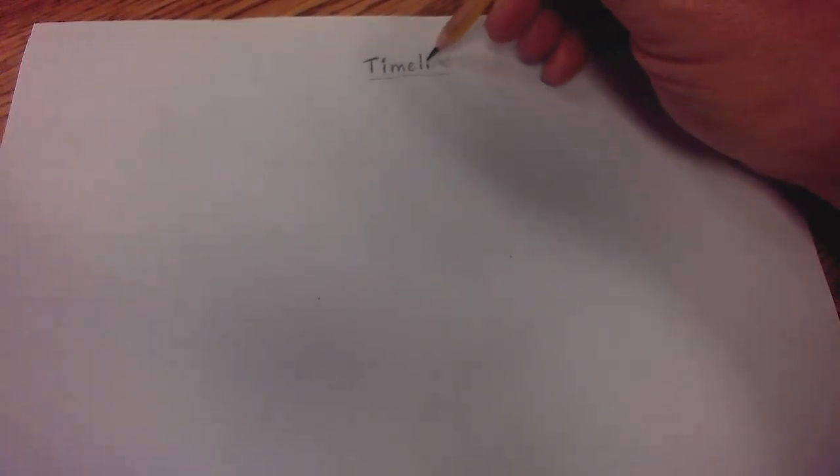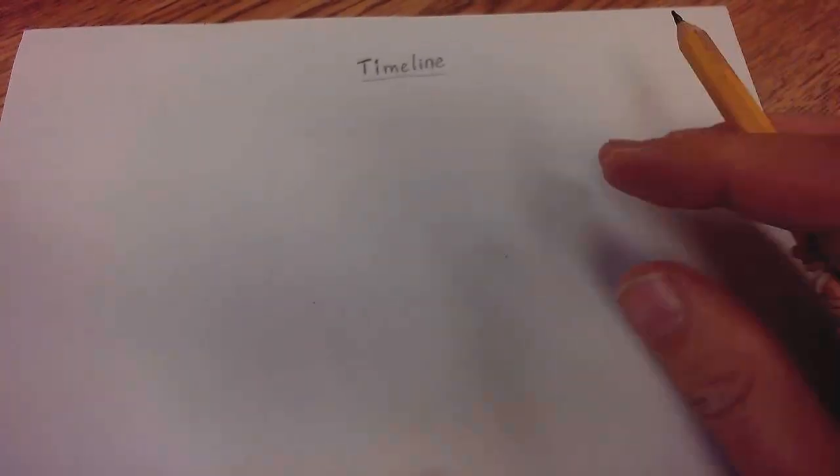Now, you've probably heard of timelines before, maybe in social studies, when you're learning about history. A lot of people like to make timelines so that they can understand when things happened in history. But I will tell you that you can also use timelines to complete all kinds of different tasks.